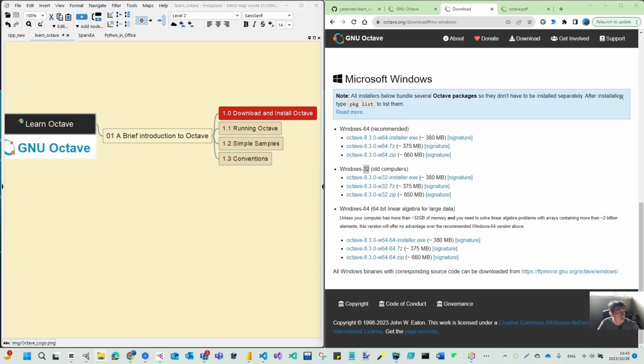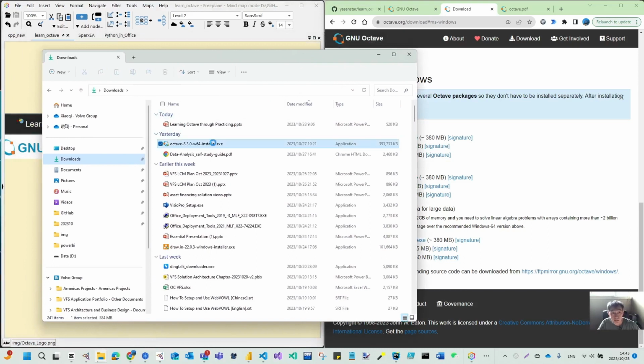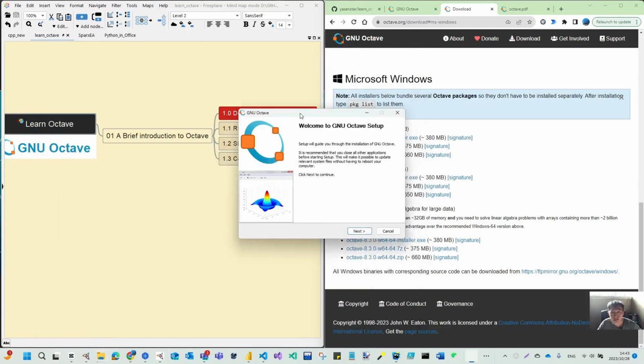So here is the download package, Octave 8.3.0. If you run that, you will get the first screen like this.